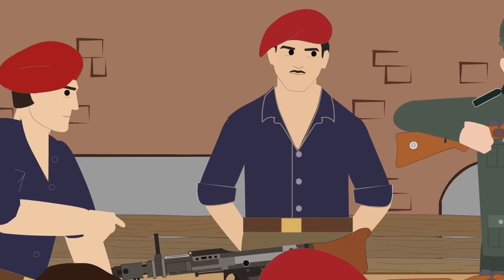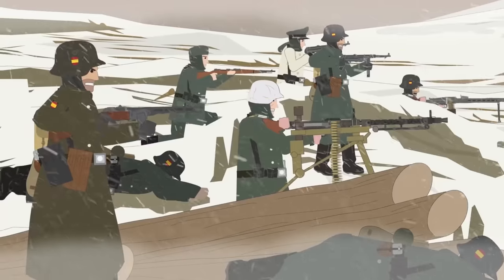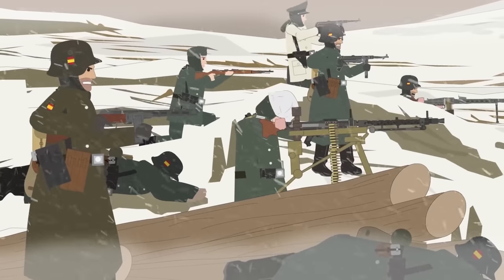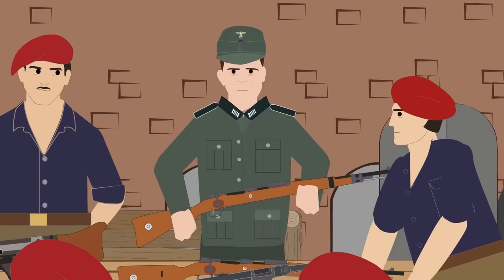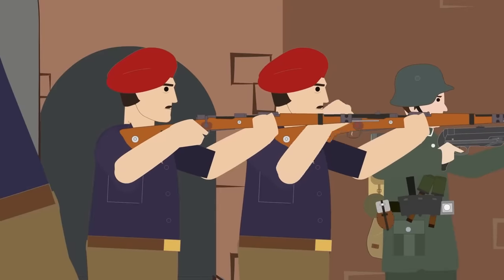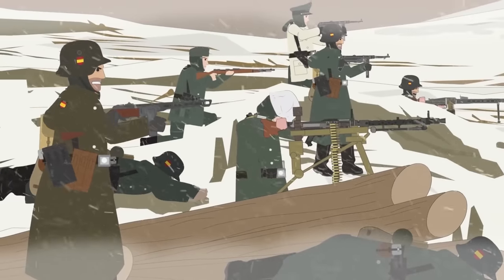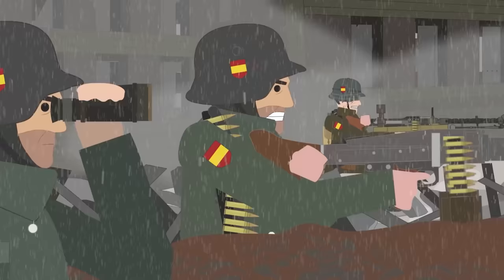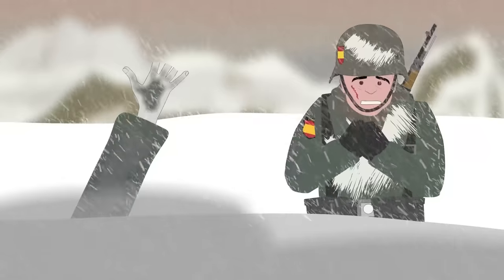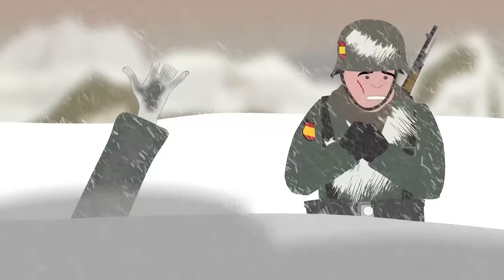In Grafenwöhr, the idea was that the Spanish volunteers should follow the same training regime as the German recruits. However, in July 1941, the Spanish government feared that the war in the east could be over before their volunteers had finished training, so they authorized a fast-track training program for the recruits so they could be sent to the front as soon as possible. Fortunately, most of the volunteers were experienced veterans of the Spanish Civil War, and at least 50% of the officers and NCOs were professional soldiers with combat experience, though none of them were prepared for the harsh climate and conditions on the Eastern Front.